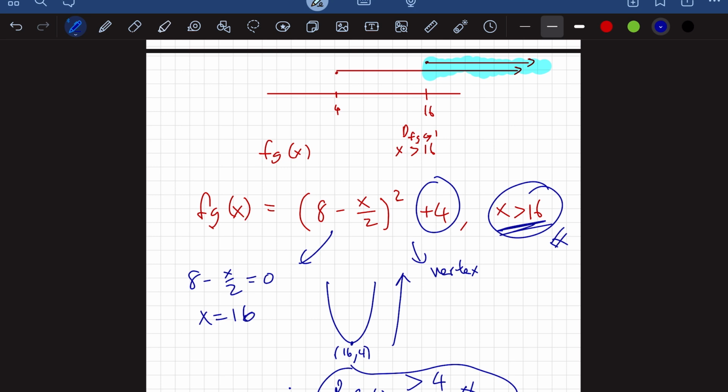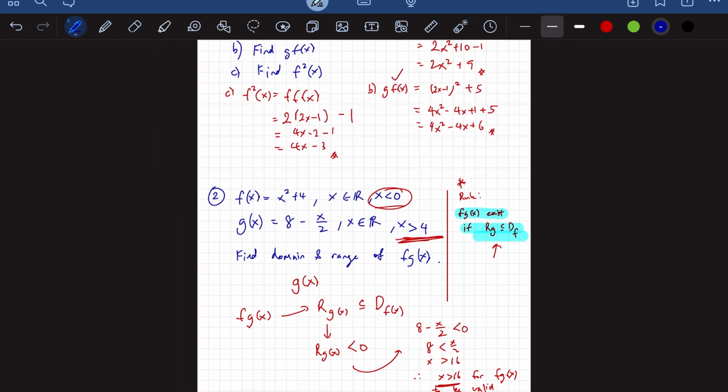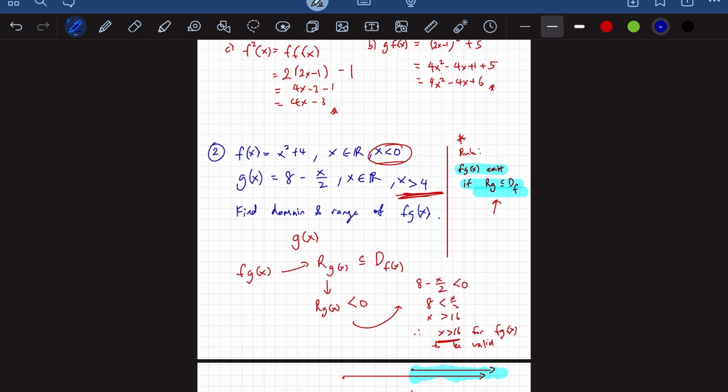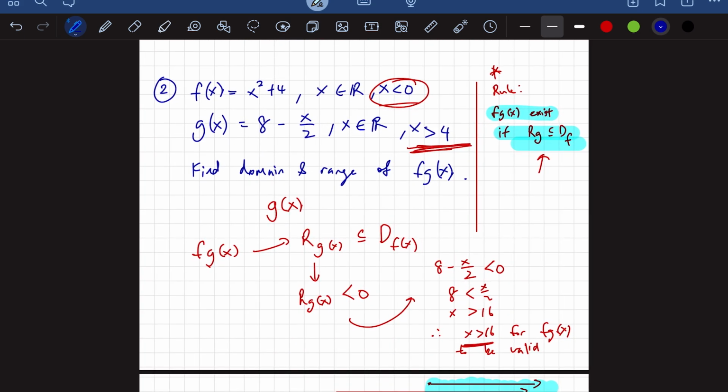Okay. So I hope it is clear, how you find the domain and range of a function. Now, I know this can be quite confusing, so do pause the video and rewatch it over and over again until you understand this concept.